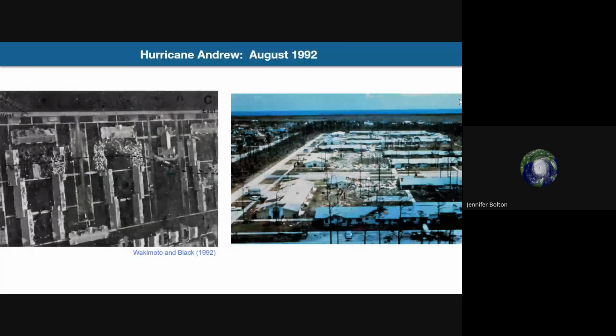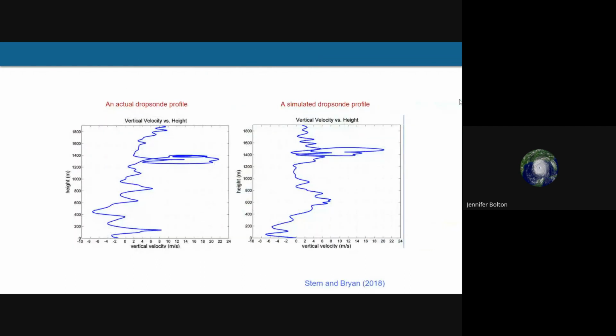So next slide. And this is an example showing analysis of Hurricane Andrew. So Roger Wakimoto flew some planes over the damage right after the storm passed Homestead, just south of here, and noticed some swaths, some tornado-like swaths embedded in otherwise comparatively lower wind speeds. So Roger said this is most likely a tornado-like vortex embedded within a hurricane. That's kind of what we're seeing in our simulations too. So we think these are realistic structures. Next slide.